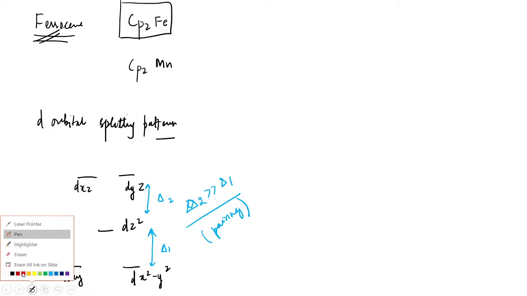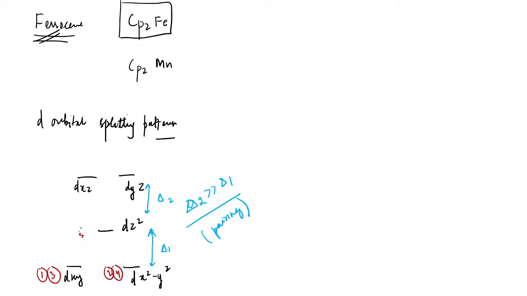So first of all you have to fill the first electron, second electron, third electron, fourth, fifth, sixth electron. Then after 6 electrons you have to fill electrons in dxz and dyz, okay? So I'll write this down over here. This is the correct order: first, second, third, then first, second, third, fourth, fifth and sixth. So this is how you have to fill up these electrons, okay? This is the correct order of filling up these electrons, okay?